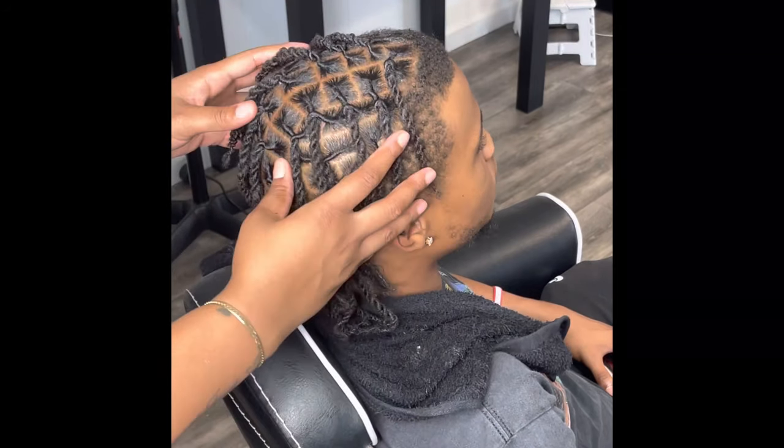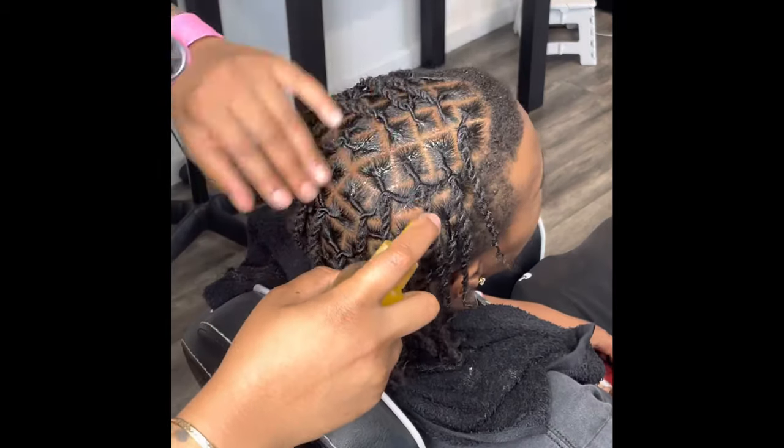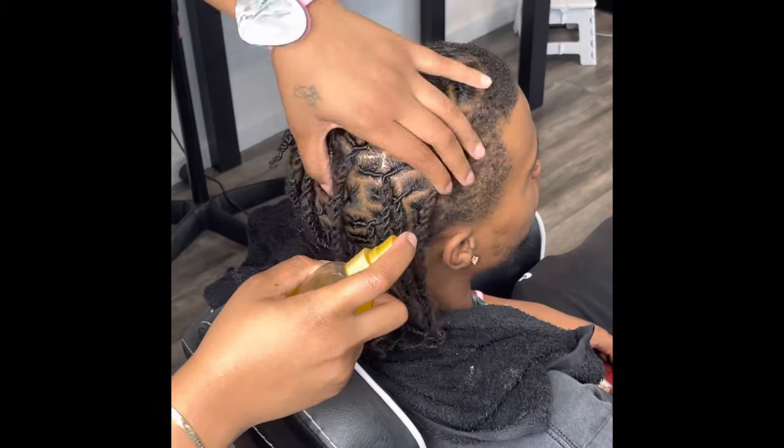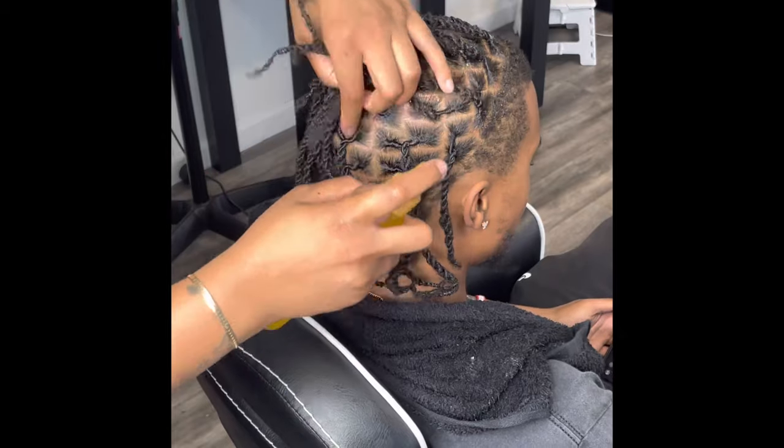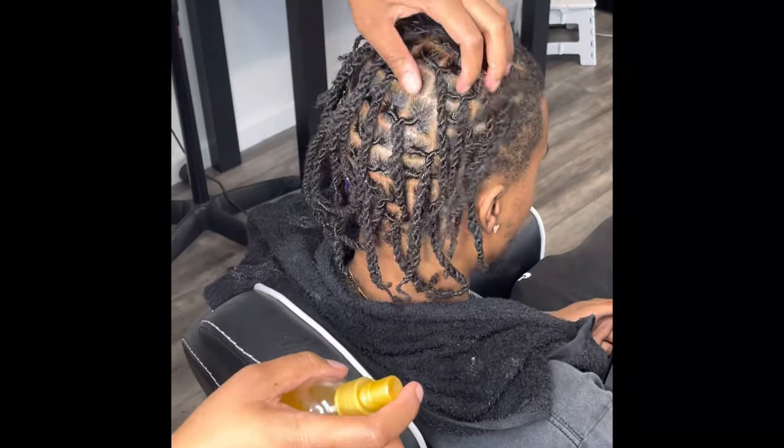This retwist is complete. All he needs is a little cut or whatever. And after every client, I love to go ahead and oil their scalp. This is my handmade, homemade, whatever you want to call it, growth oil. And yes, it does really work.